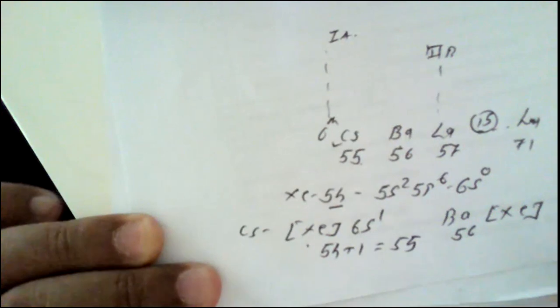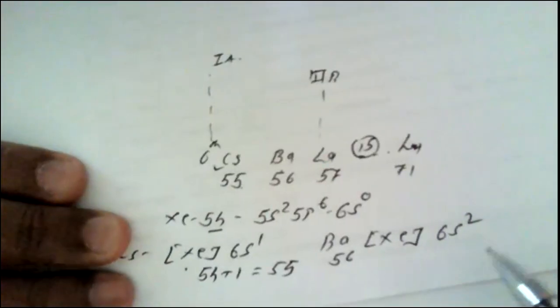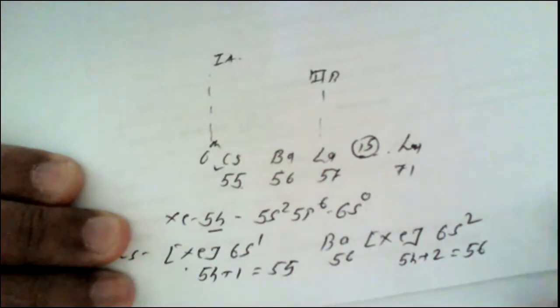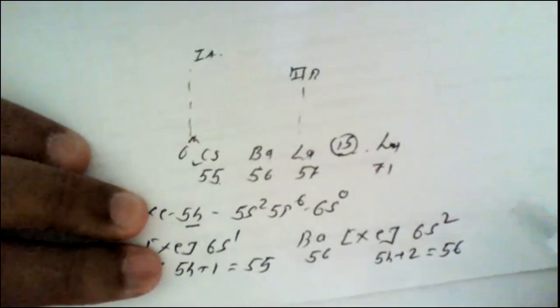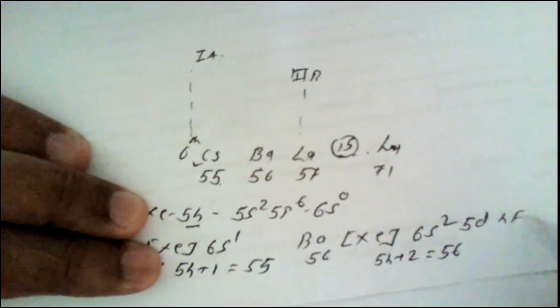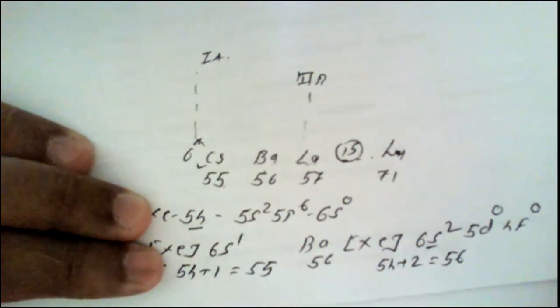So for barium, atomic number 56, we can write the electronic configuration in terms of the xenon core. Simply, we have to add two more electrons in the 6s orbital. So 54 plus 2 is 56. Now after barium, the next orbitals are 5d and 4f, which are almost empty. The maximum occupancy of the 6s orbital is 2 electrons.